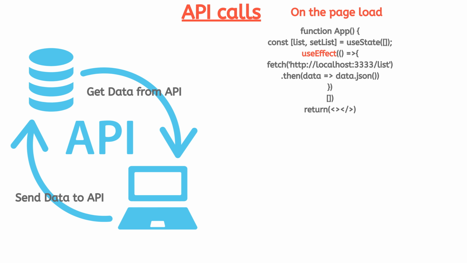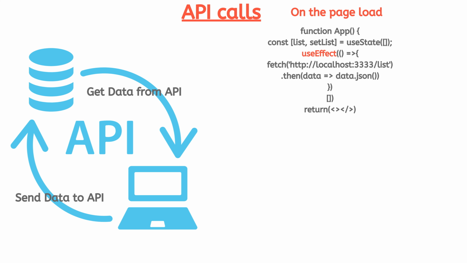On the page load, if you want to make the API call, you need to keep this API call within the useEffect lifecycle hook, so that you can make the REST API call. By the time the page is rendered, we can get the data and pass it onto the page. In this scenario, if you want to get the data on page load, you need to call the API in useEffect. In the fetch call, we are getting the data and calling the .json method because it is fetch. If you are using axios, you don't need to call the .json method.